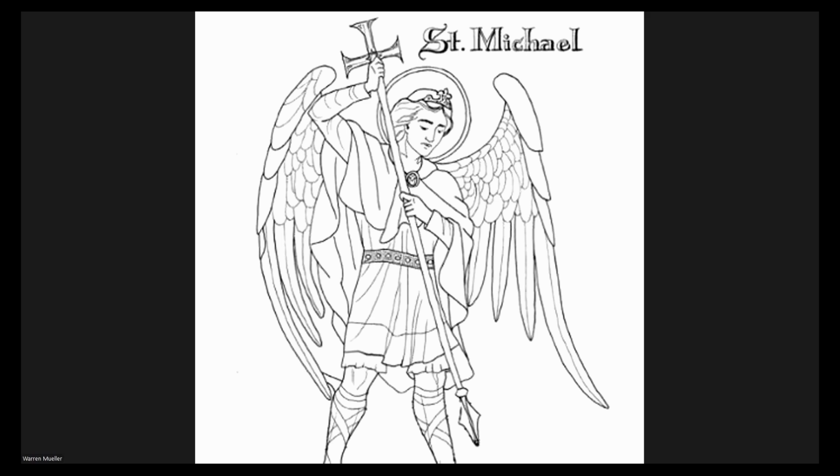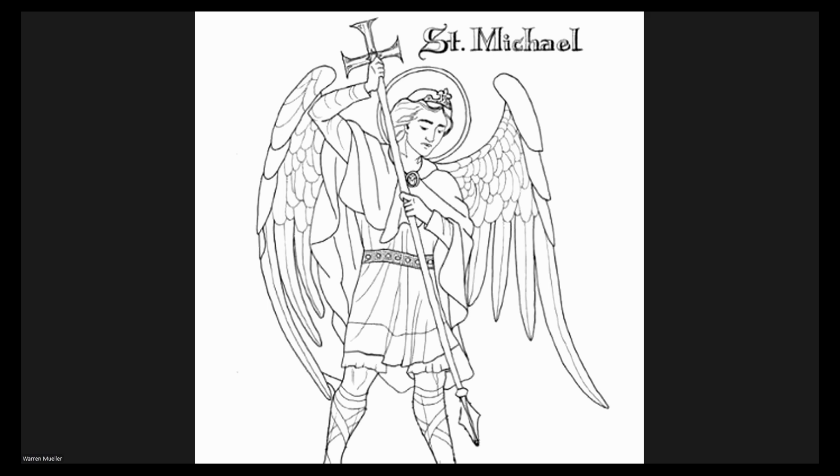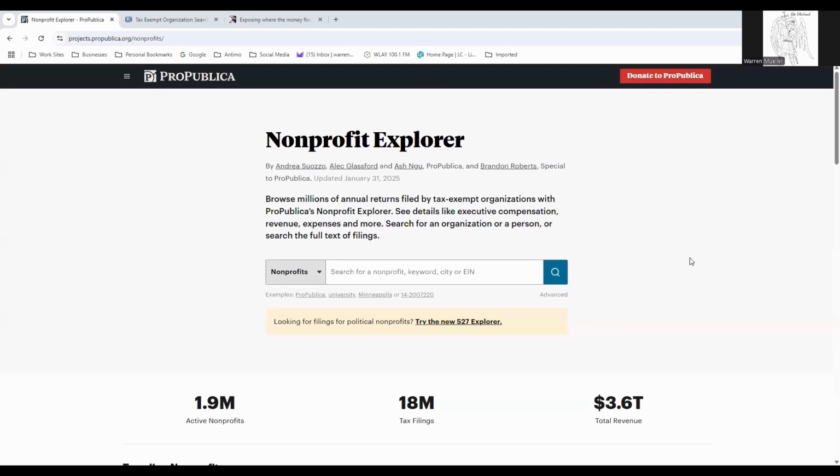And so I'm going to share my screen on ProPublica so you can see what we're looking at. So I've shared the screen, and you should be able to see the ProPublica website that we're going to be using in this first part of our exploration.